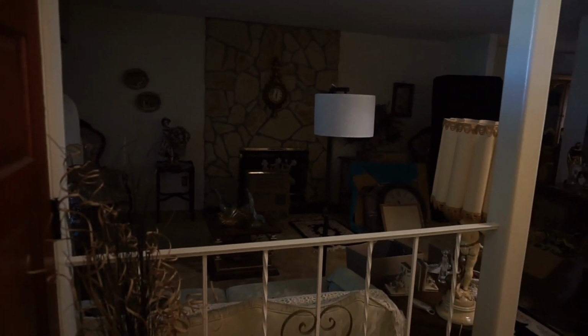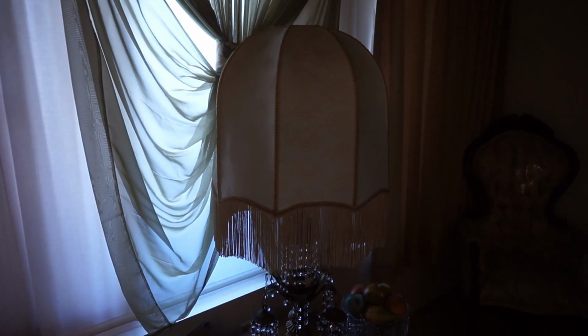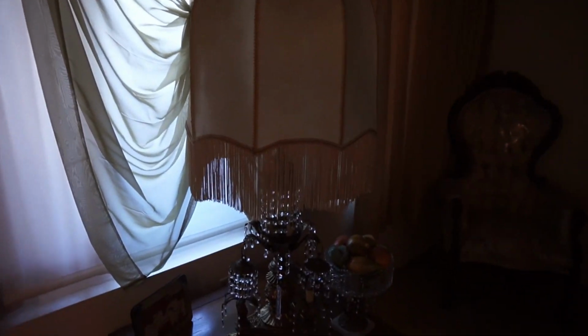Okay, so this is the front door, and then when you come in, this is the living room. But this is that living room that nobody ever walked in. This was just the living room that was nice, and nobody was allowed in here. So this is all the original furniture that's been here for a long time, which is gonna be sold. And there's all these vintage style chandelier, oh my gosh, lampshades and lamps that are super cool. And just a bunch of trinkets and things, and little wall decor and whatnot, which I think is so cool. It adds really cool charm.